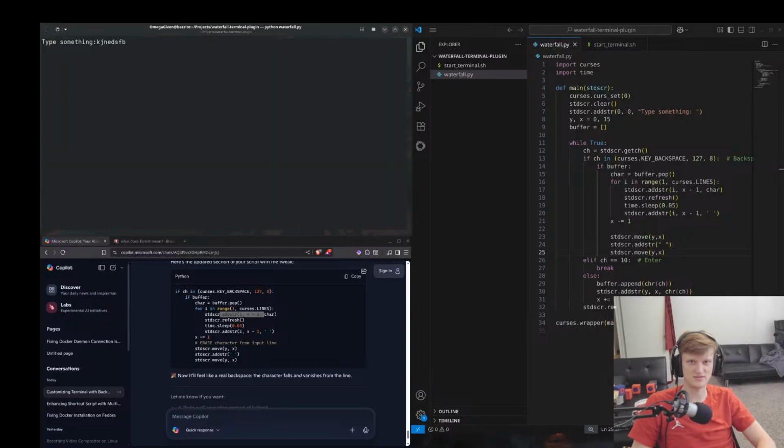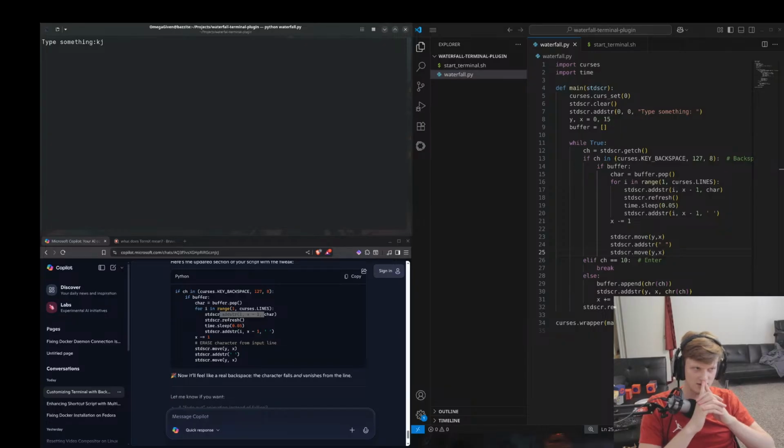All right, so we type stuff, backspace. I want it to multitask here, meaning we might need multiprocessing, creating a separate process that runs to do the backspace.